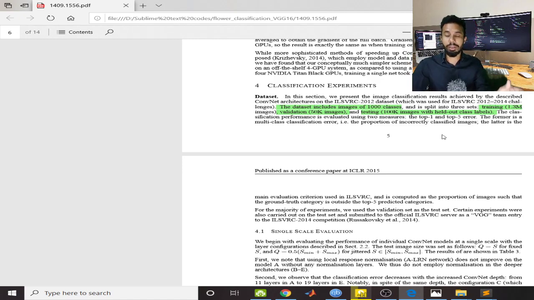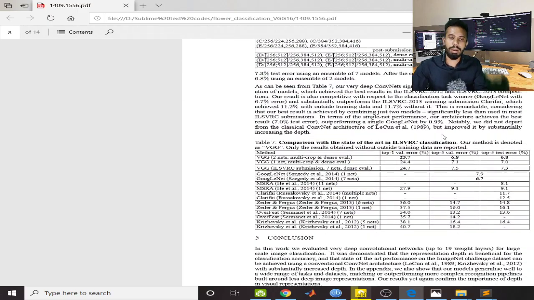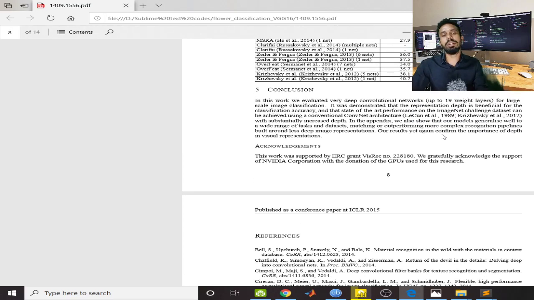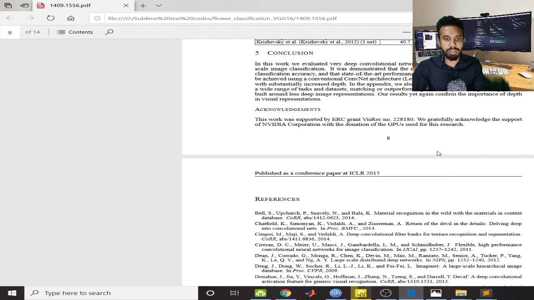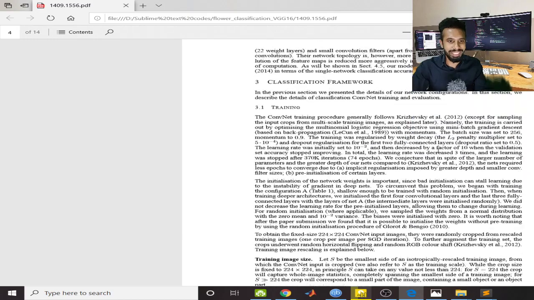So it's quite a large data set. The main conclusion of this model is that to have better prediction of images, you need to go for deeper and deeper neural networks. So this is all for the paper of VGG16.